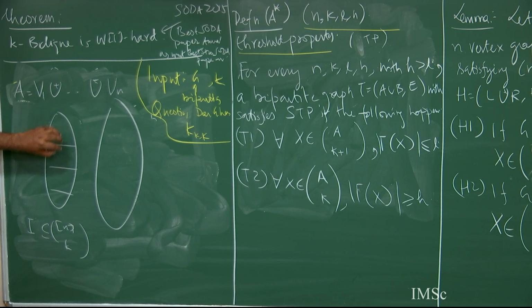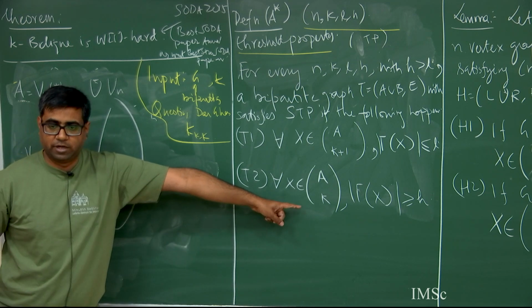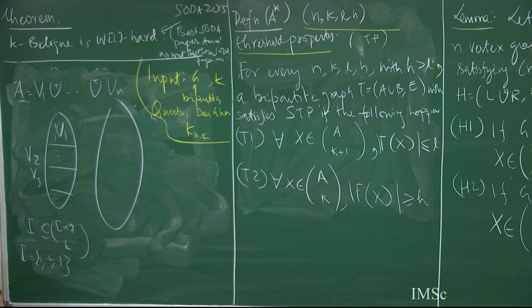Imagine that I have a cloud of vertices here. This is V1, which is not one vertex but lots of vertices. V2, lots of vertices. V3, lots of vertices. Now you gave me an index from n choose k, say 1, 2, 3. Then I can find you a vertex in V1, a vertex in V2 and a vertex in V3 which has this beautiful property. You give me another index, say 2, 3, 7. I will say, I still can give you a vertex in class 2, a vertex in class 3 and a vertex in class 7 which satisfy this property.